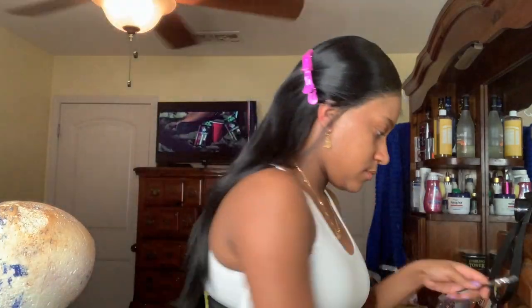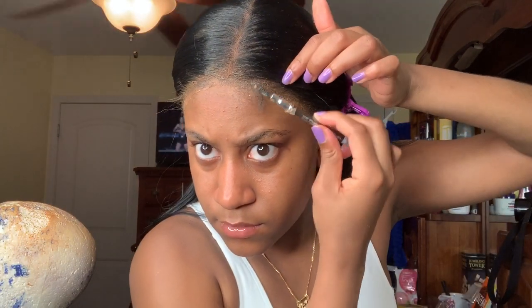And yeah, so I'm about to do my baby hairs. Nothing major. Not doing a lot of baby hairs. Just a little bit. Just a little 1-2 swoop.